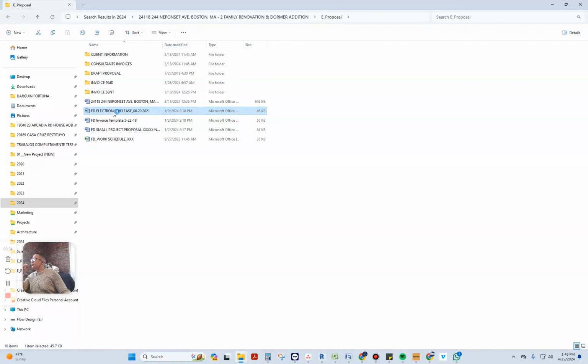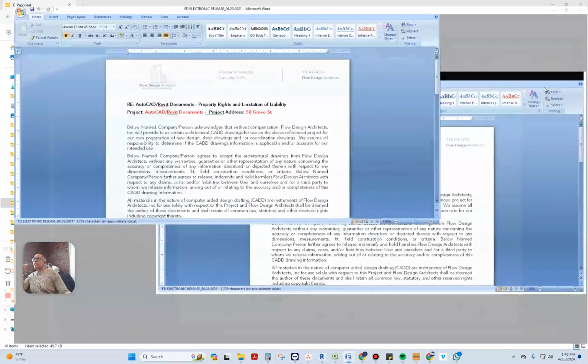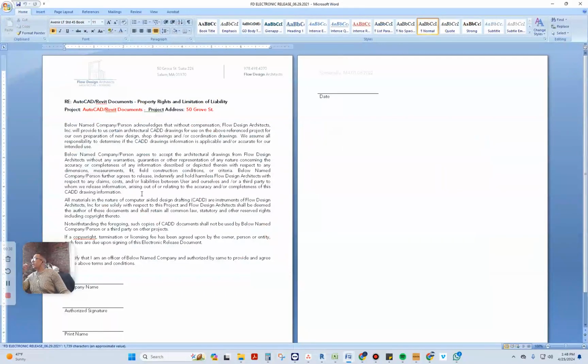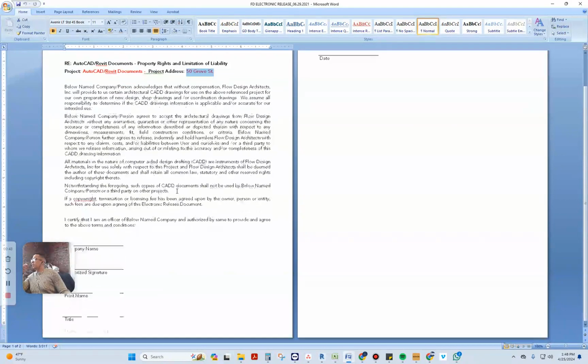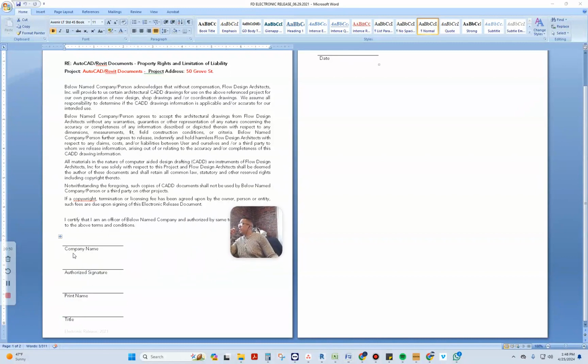So that file, you open it, looks like this. And it essentially has in red the things that need to be changed. You could probably change this to the project number, which is what should be there, the project address. And here you're going to put the information of who you are doing this for. You need to know who you're doing it for, who's going to need to sign it. We don't release any of those files until we get a signature from them.